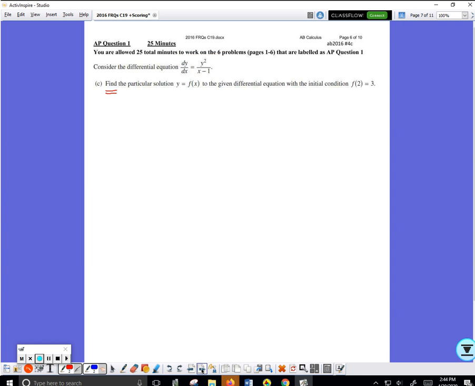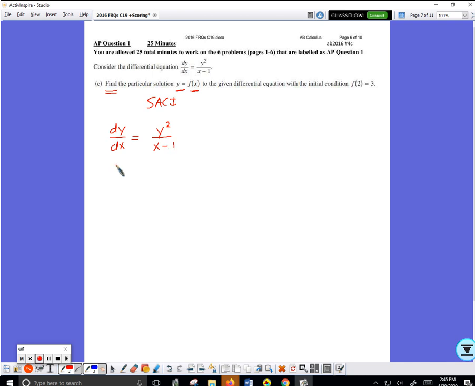Now in part C it does say, find the particular solution. Go find out what does y equal, or what does f of x equal. So now we have to use the SASSY method. Again, with the SASSY method, I have typically found that getting the first 4 points goes fast. It's the last point that can take a while, so be a little careful about whether or not you try to get the last point.